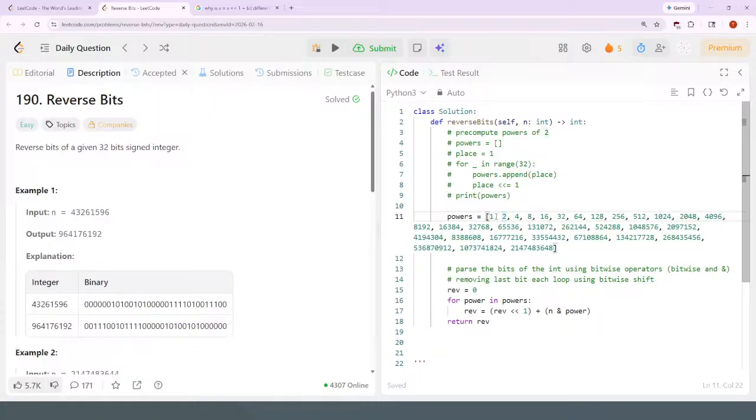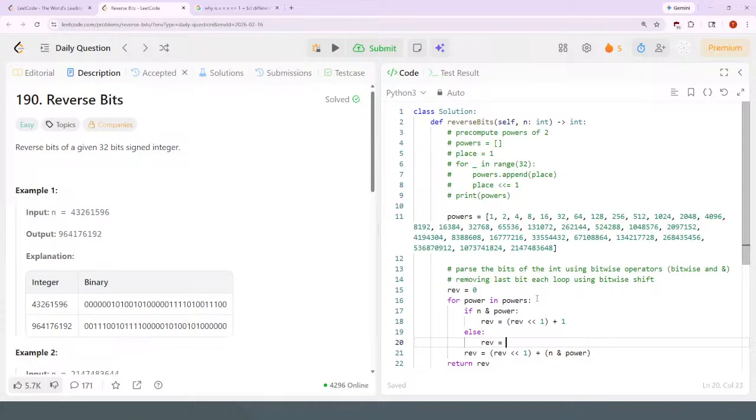Tricky, tricky. I guess I can do if this is true, then reverse is equal to reverse shifted over 1 plus 1.